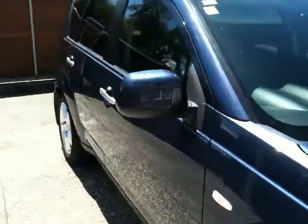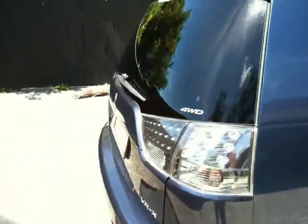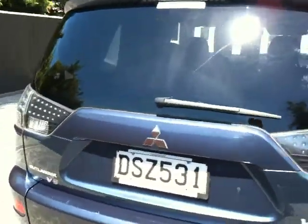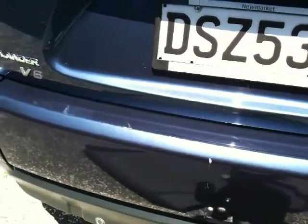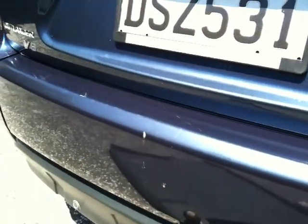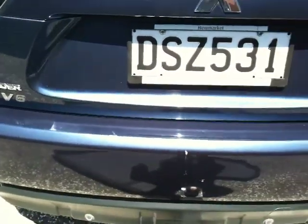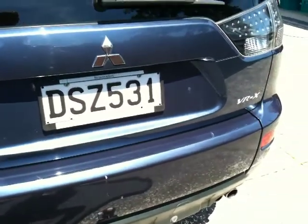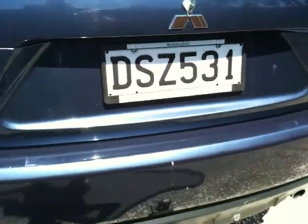The marks that I mentioned to you earlier — let's see if I can spot them. Not that obvious, but on the boot, where I've towed a trailer sometimes, there are some marks there, hopefully you can see. That's from when you put tools and stuff in the car. That's what I mentioned regarding the quote to get it fixed. Personally I'm not that bothered by them, but if you were, you could get them done.